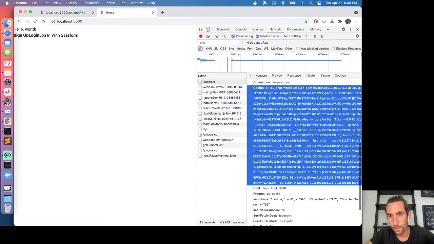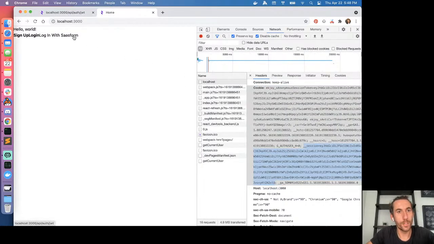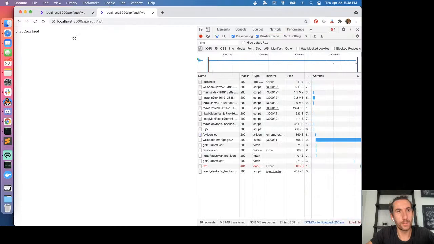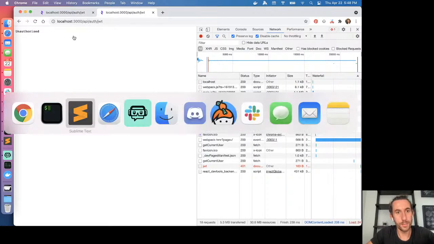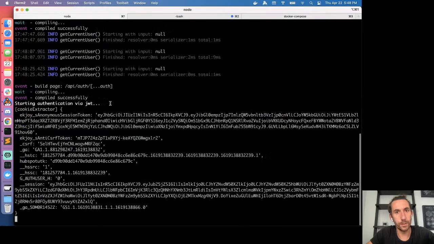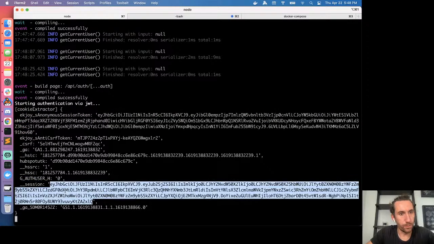There are the BlitzJS sessions, but there is also the Saasform JWT token. Nice. So now if I try this one, it's still unauthorized, but now the JWT token is here.